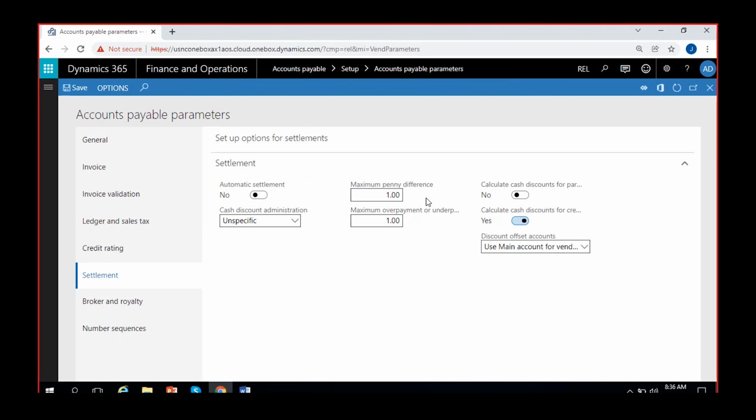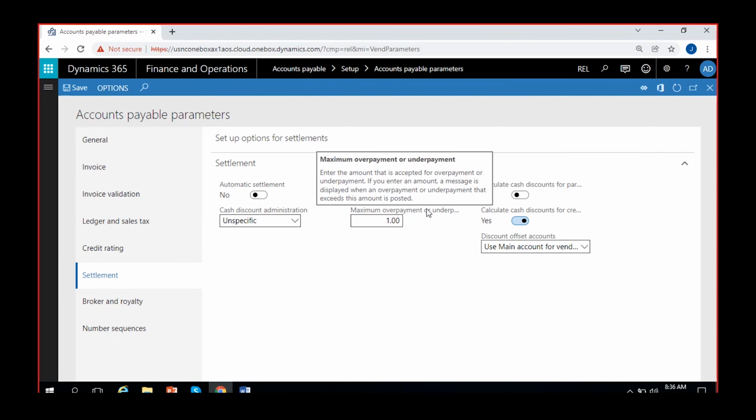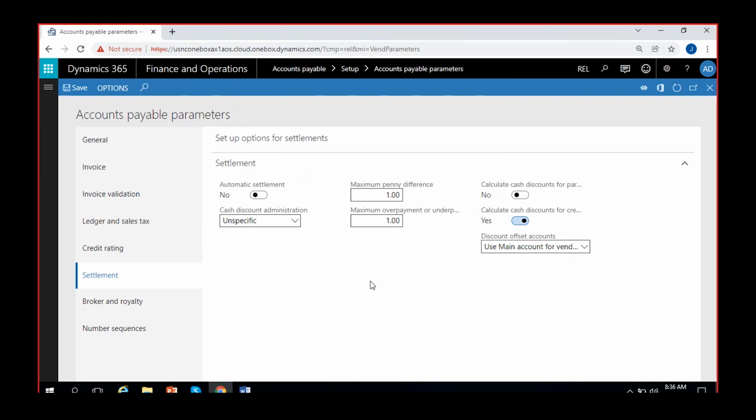In case a single payment that you create is going to be automatically settled with the open vendor invoices or a set of open vendor invoices, and if there is any penny difference situation, this maximum penny difference amount is considered from here. So maximum overpayment or underpayment. Overpayment and underpayment are also considered when a payment is automatically settled with the invoices, if you are using the automatic settlement process.